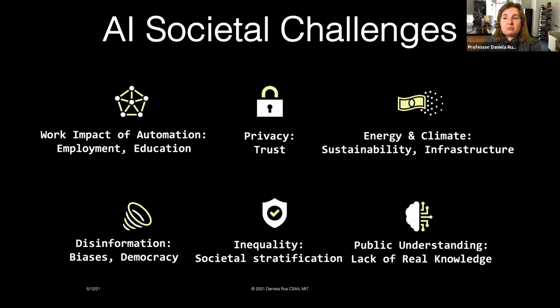So for instance, the spread of machine learning and AI is making our lives easier, or we believe this is the case. But many of the roles that it can play will displace work done by humans. So how do we anticipate and respond to the potential inequality this could create? Also, the lack of interpretability in these systems can lead to significant issues around trust and privacy. And we need to address these issues. We need to develop an ethics and legal framework for how to use AI for the greater good.